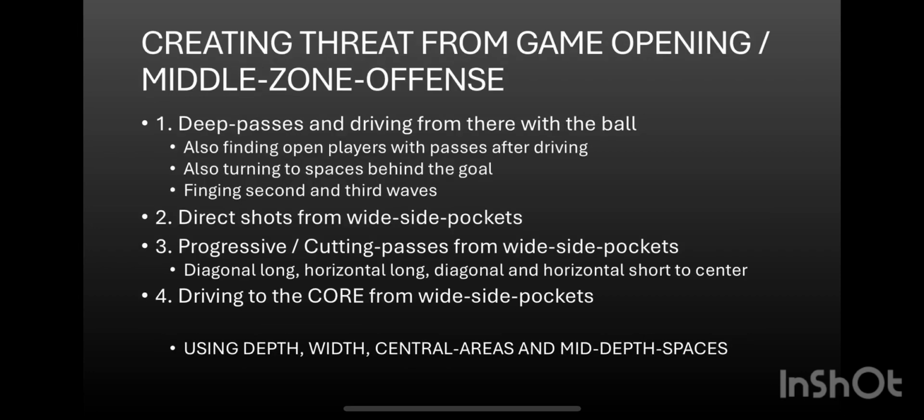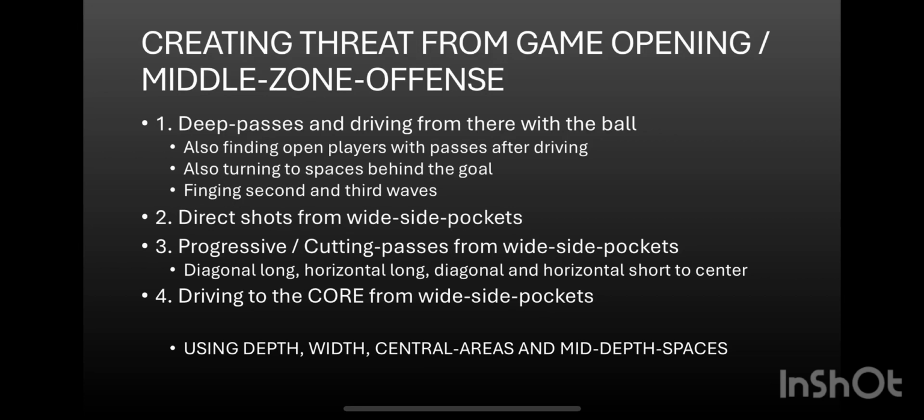We have covered this subject in earlier videos, but let's go through it again. So how can you create a threat to score from game opening or the middle zone offense phase? Well, at first, deep passes or those vertical passes to the depth and then driving with the ball into the core areas of the field.